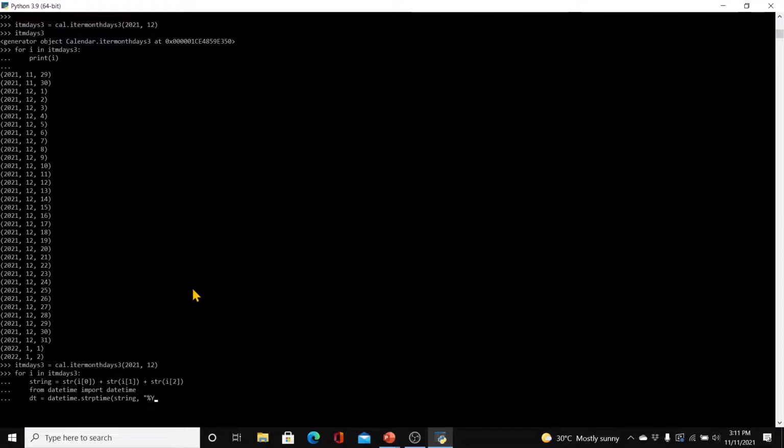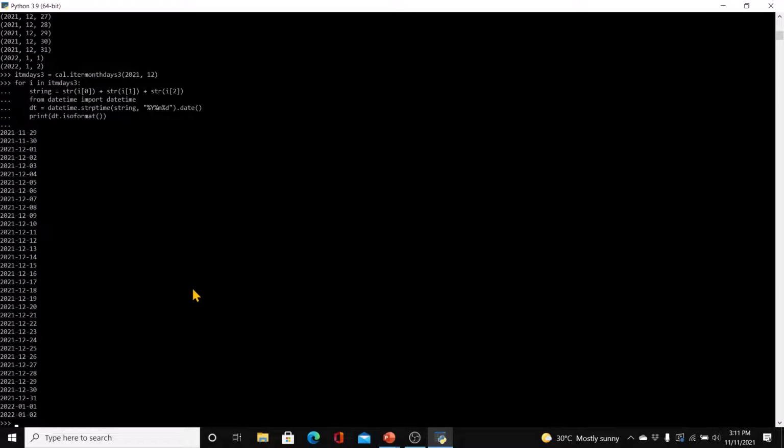That's a full year, %m, %d. And then put in .date there. So we create a datetime object. Once we have that, then we can print dt.isoformat, for example. And you can see we have all those dates.